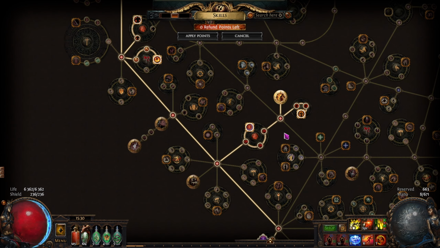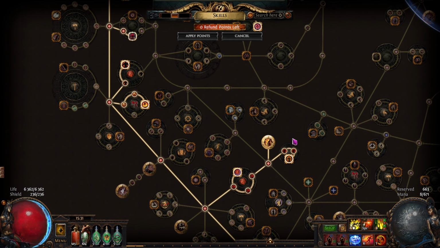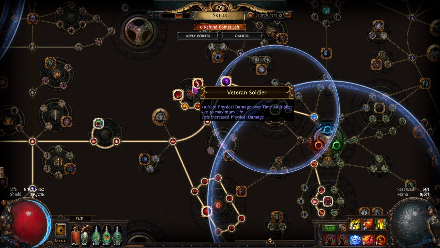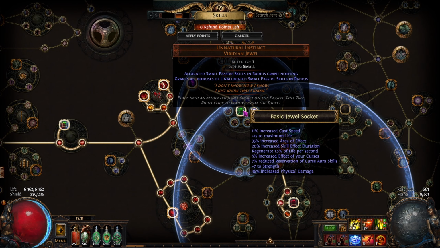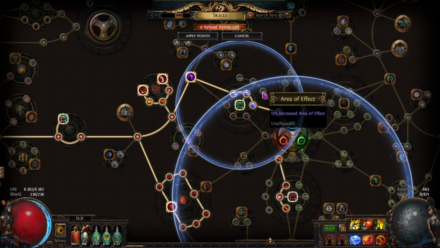More life over here with some armor and max res, and we also take imbalanced guard since we don't have a lot of armor. And then if we move down into the middle, we also take these nodes, which are extremely good for physical damage over time builds. And then we also use an Unnatural Instinct. This Unnatural Instinct gives us some skill effect duration, some regen, some physical damage, and some AoE.